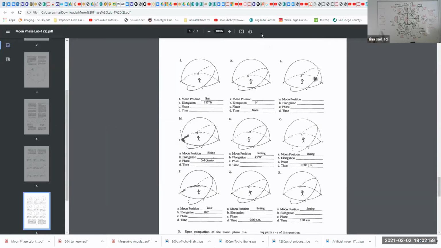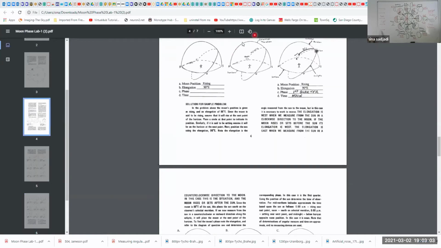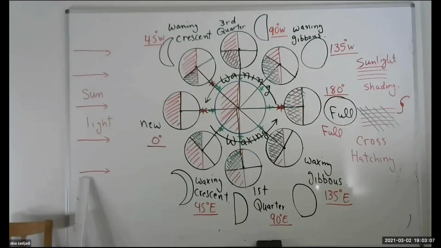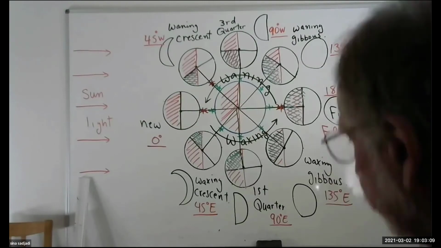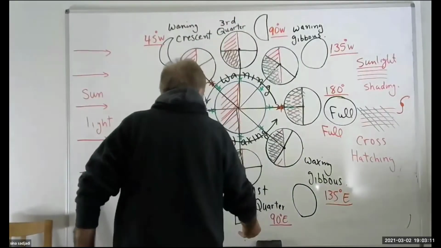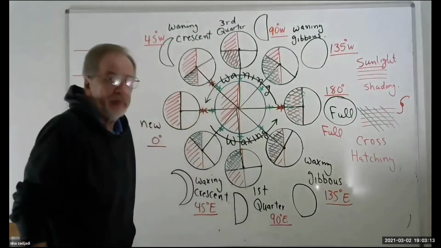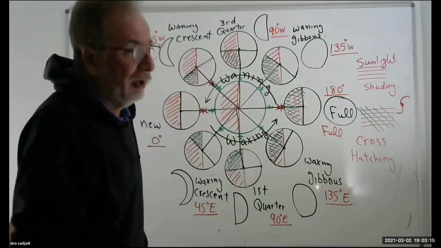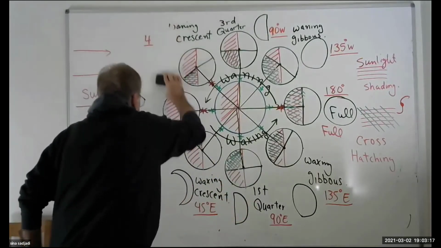Let's see. How do I stop sharing now? This is a fun part. I guess I got to kill this before I stop sharing. There we go. All right. So I'm going to erase this. Are there any objections to me erasing this? I know it took me half an hour to draw it. Now I'm going to erase it. So I'm going to erase it real quick.